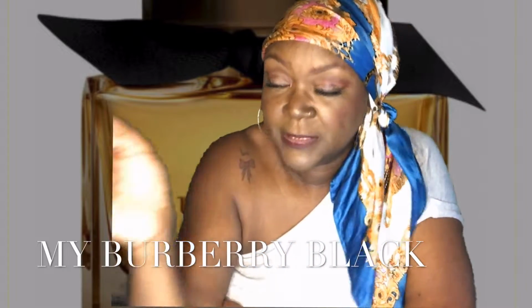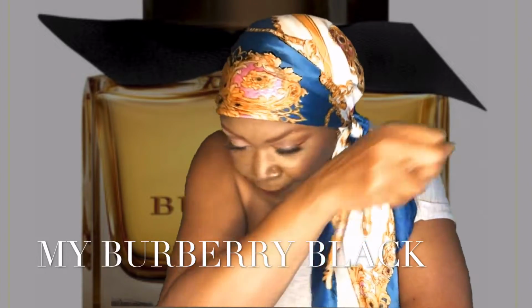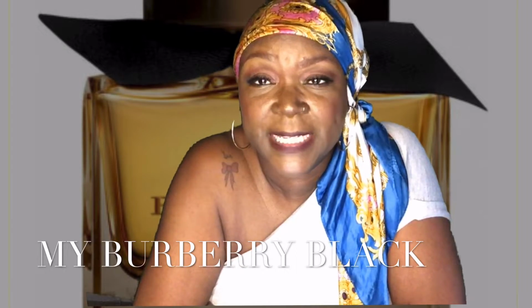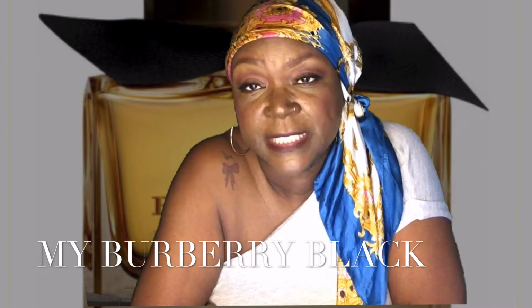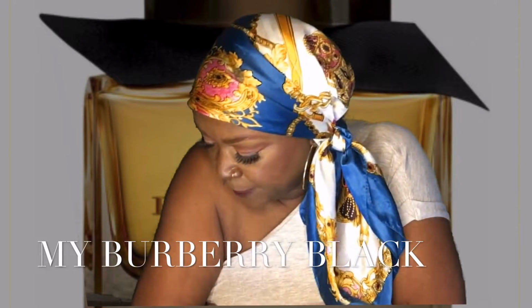So what I feel about this fragrance, I'm so happy about the peach in it because I wanted a peach fragrance. And I wasn't even sure that it had peach in it, but it does. With this fragrance, you get about 8 to 12 hours. This baby want to stay. This juice is not playing with you. This is business. It does have the Burberry DNA. Like all of them have that smooth kind of scent. I'm not sure exactly what it is, but it smells delicious.